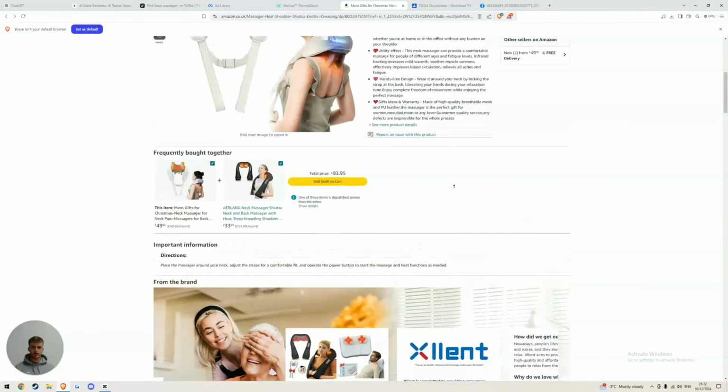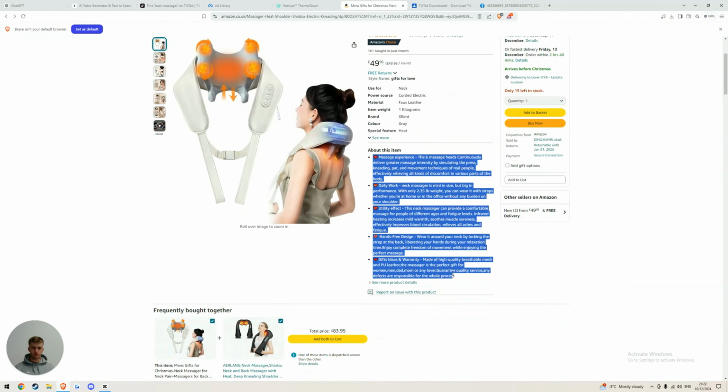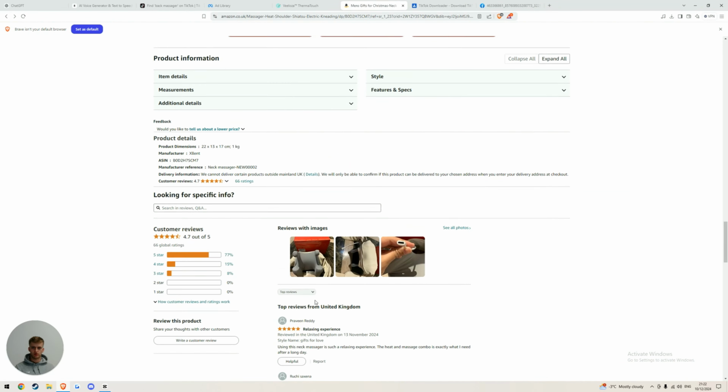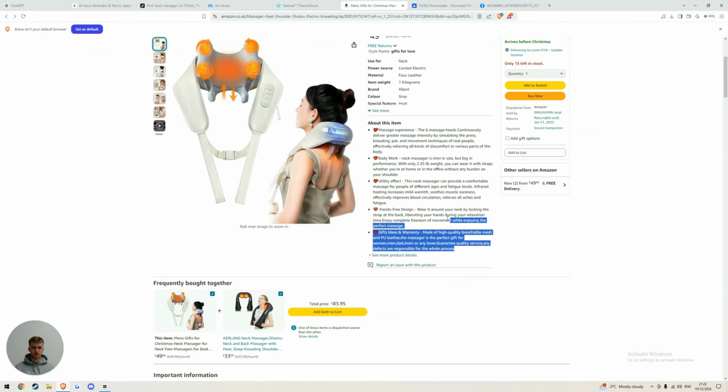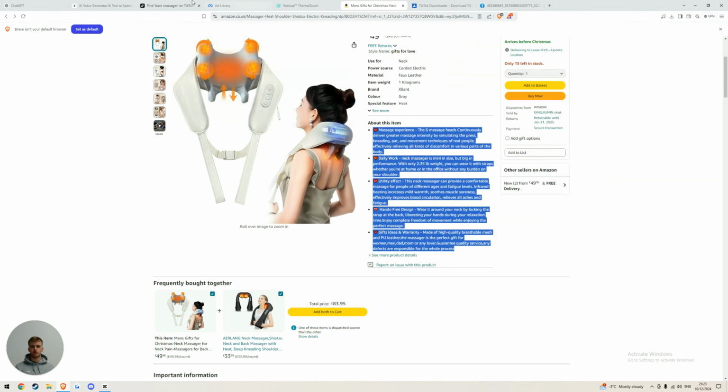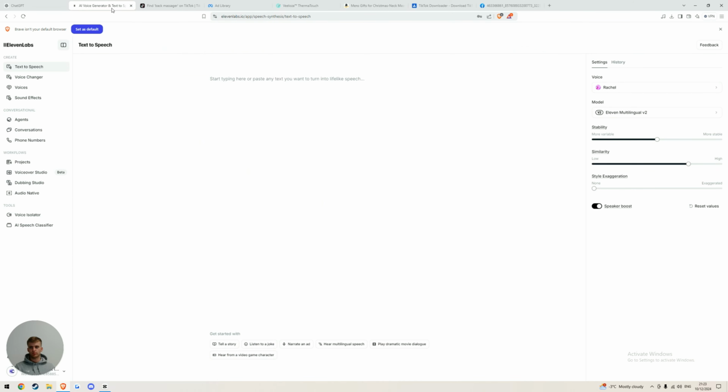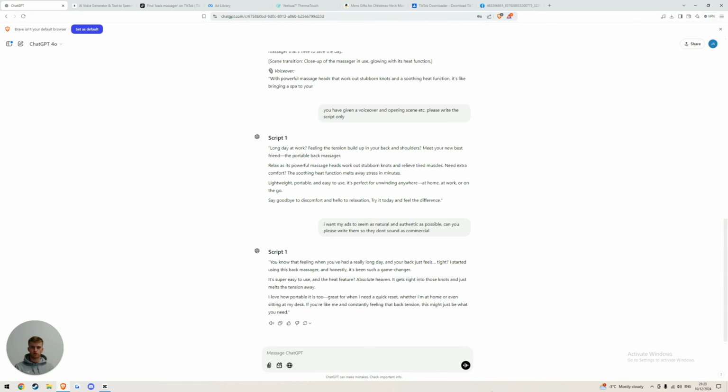So what we'll do is we'll go back on Amazon and then we'll give it this part here. Or is there more product details? No, there's not. So we'll just copy and paste this, and if you can find any more information about it online, just give it to ChatGPT and tell it you're giving it more information so it can better the response. So that's what I'm going to say now.